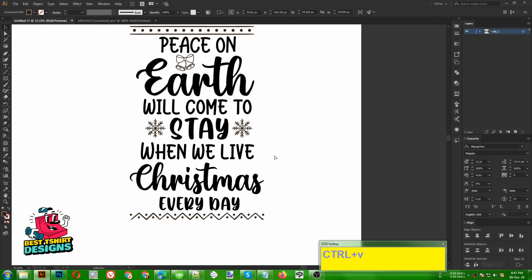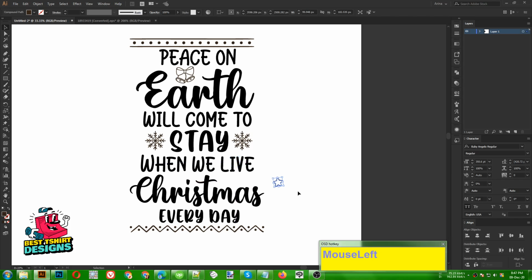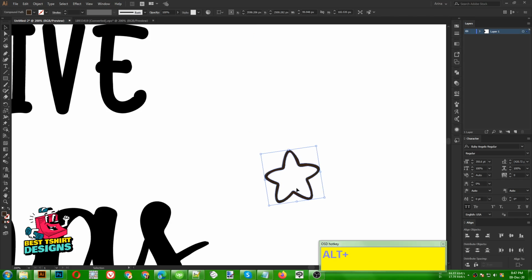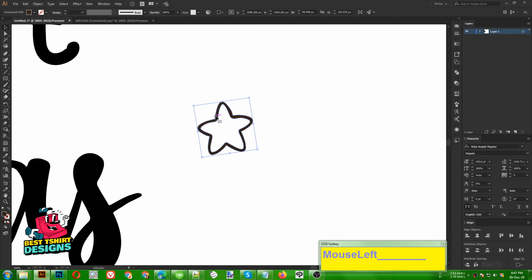Christmas design is incomplete without a star, so let's use a star here. Now there is some problem, like this star is really small, and you can see this is in a stroke mode. This is obviously in fill color but in line art style. So if we use it in a smaller size or print this on a t-shirt, it is going to look like small lines, and that can be invisible on a printed t-shirt.